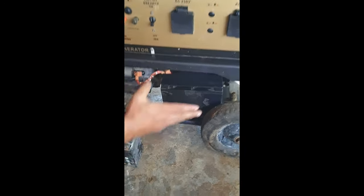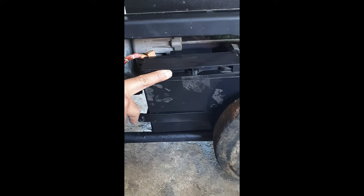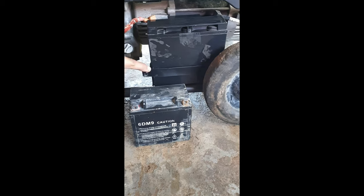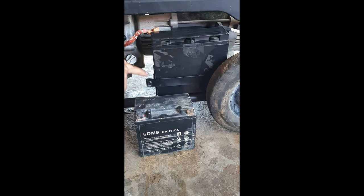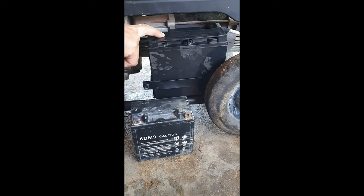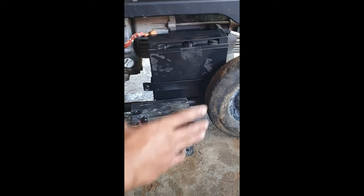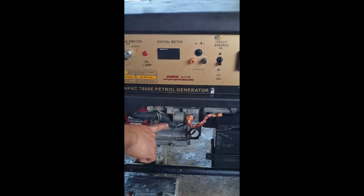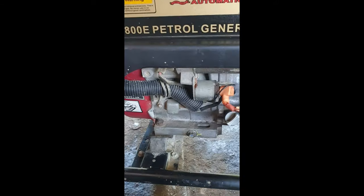So we replaced the battery with a 15Ah compared to the old one here that we have. We fabricated and modified this battery box to accommodate this brand new battery. As you can see, for comparison, this one's bigger. We changed out the engine oil. We replenished with clean SAE30 oil.